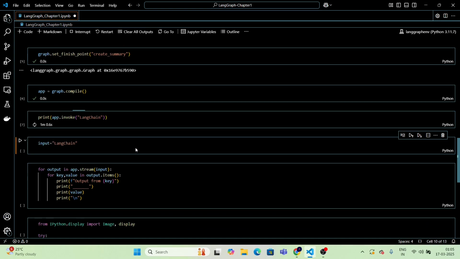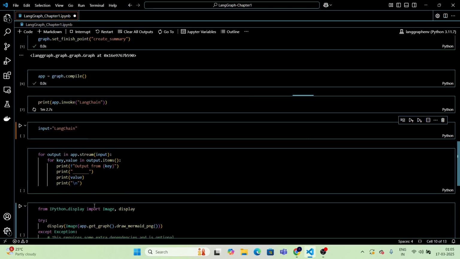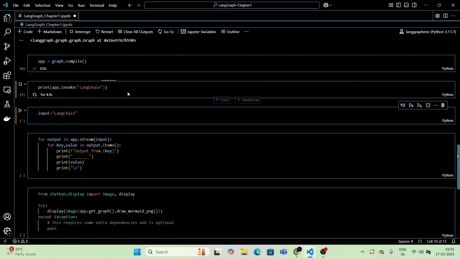And then at the end of this, we'll also see a diagram of this workflow, which will make it more clear to understand. Okay, so it's taking some time. We'll wait for a few more seconds.